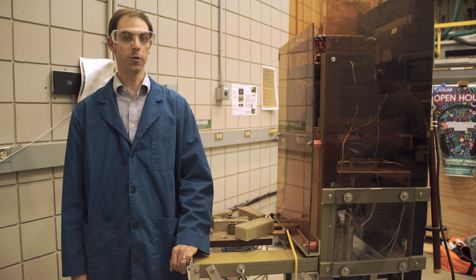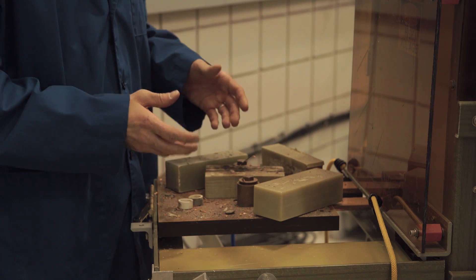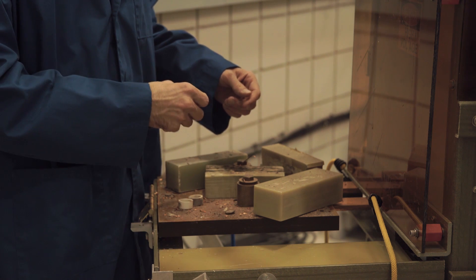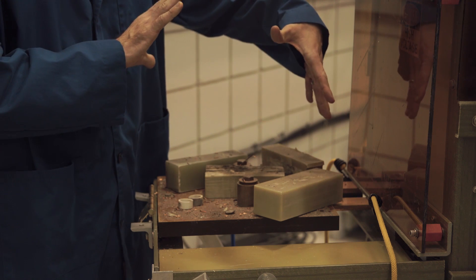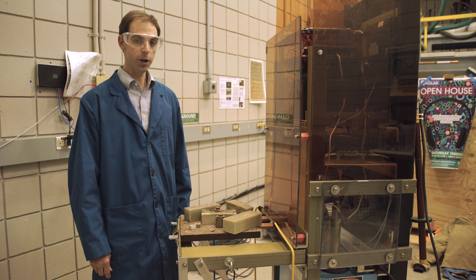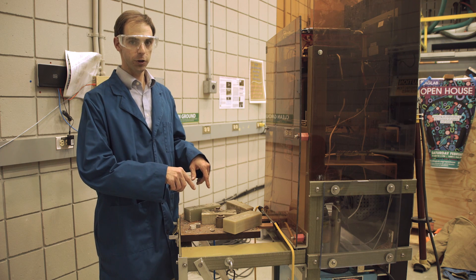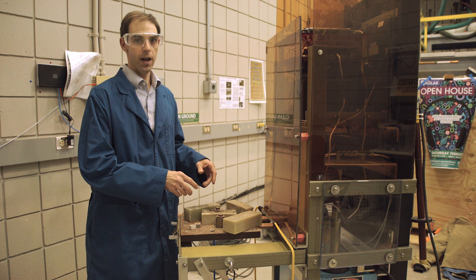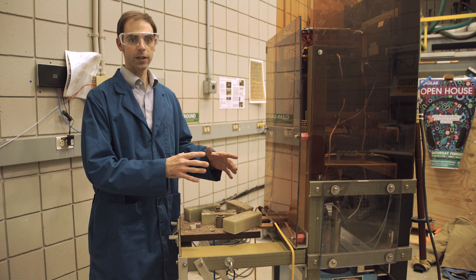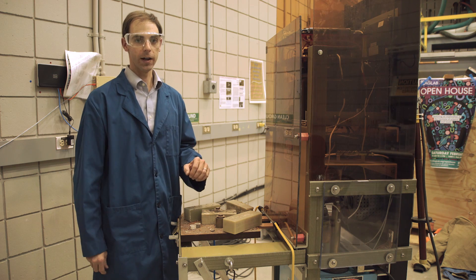So the shrinking quarter is the big story, but plenty more went on inside that box. What about the exploding coil? Well, it's just the opposite of the shrinking quarter, because the electric current is flowing in the opposite direction from the quarter. So when the current in the coil gets pushed sideways, the coil breaks apart outward and hits the walls of the box with about the energy of a gunshot. Now about that flash and bang — at home, if you turn off a light switch, the current stops right away. Here, you can't just turn off the current because it's formed a magnetic field, and the magnetic field doesn't want to collapse very quickly. So instead, as the coil blows apart, it creates little arcs of lightning between the little bits of coil. The lightning, just like in a thunderstorm, accounts for the flash and the bang.